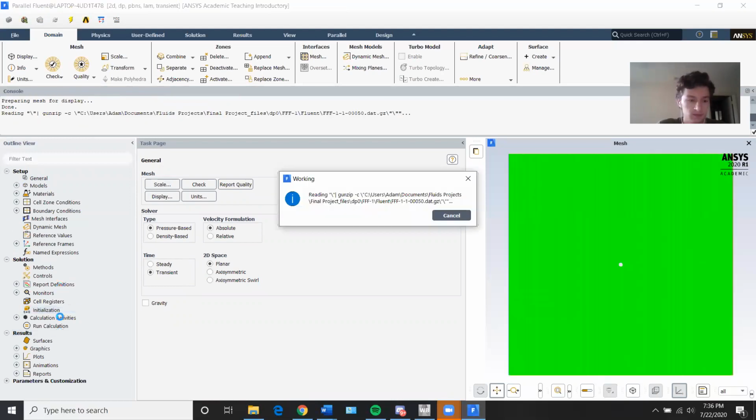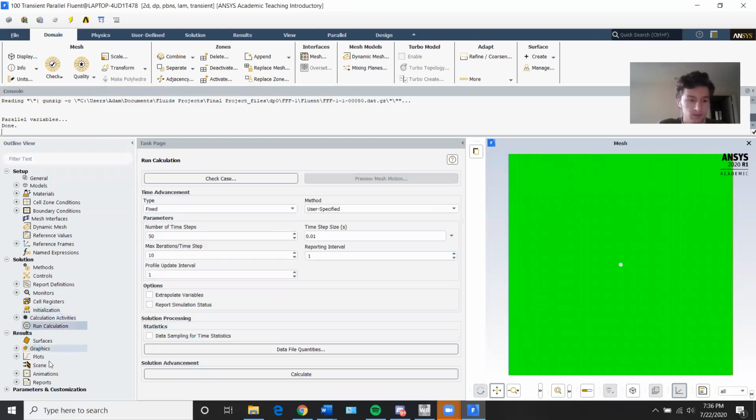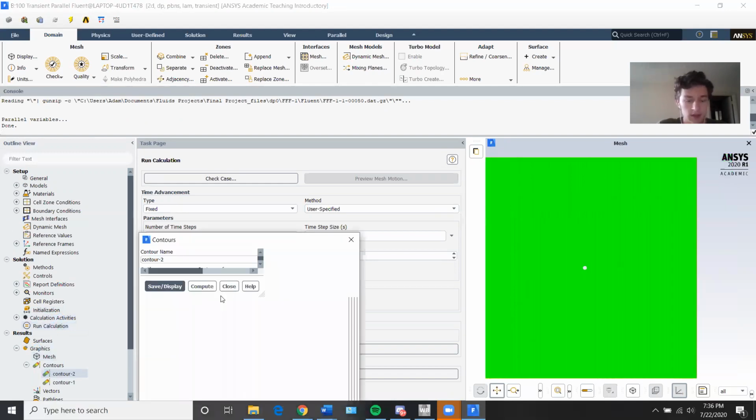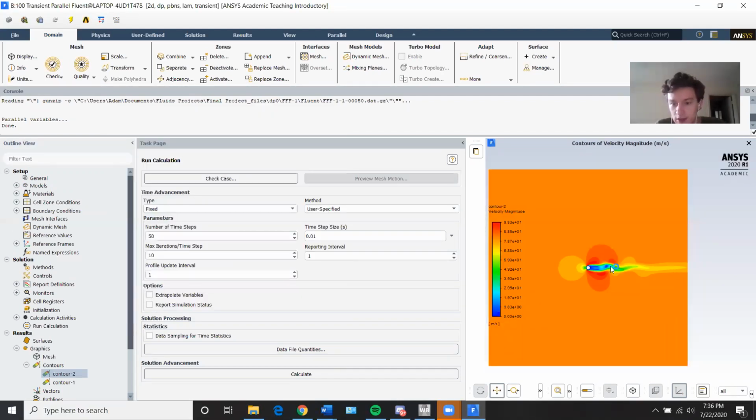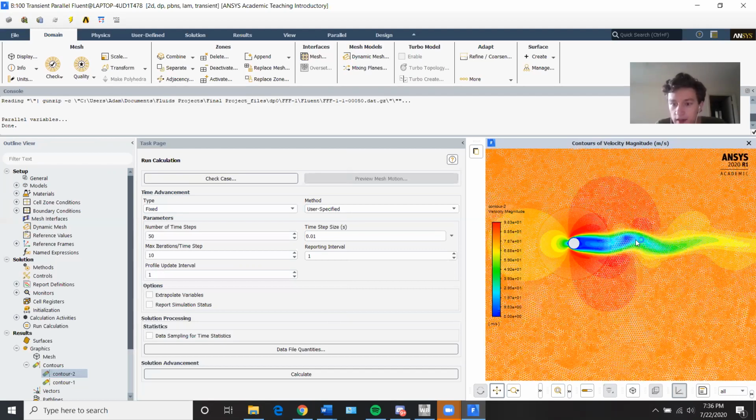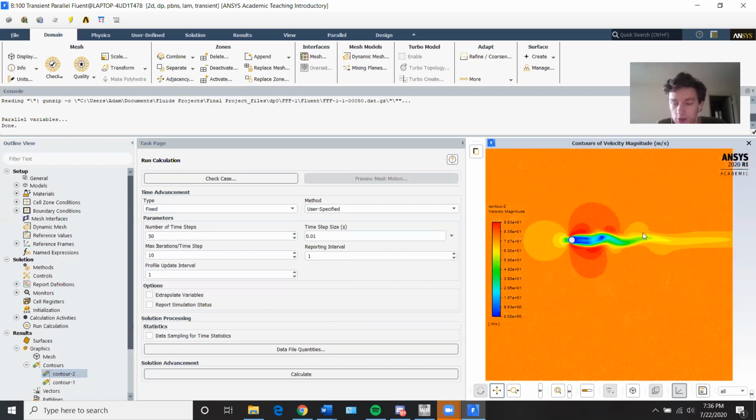All right, nice. So let's see the velocity. So yeah, it gets pretty crazy. You can see all that shredding, which you can't actually see much unless you go into the vector profiles, I guess.